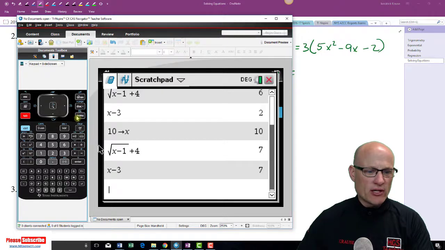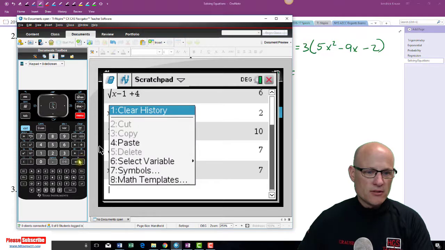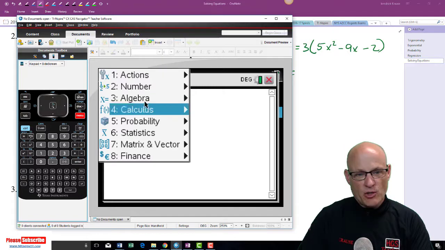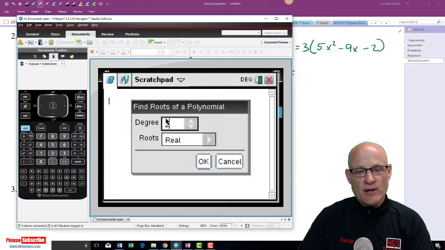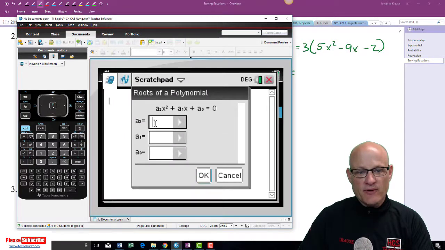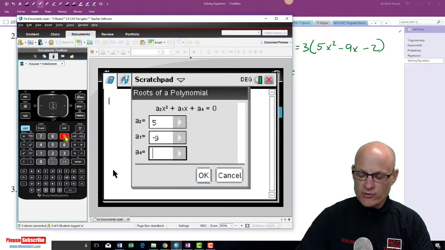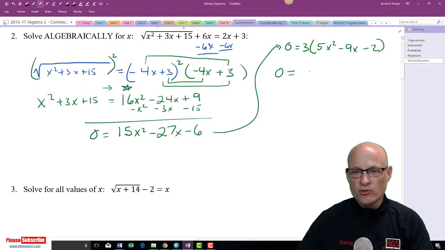And on the normal calculator, it's menu 331. But on this one, it's a little bit different. So don't go by this one. But in your normal CX calculator, it's menu 331. But it's algebra, polytools, and find the roots of a polynomial. And you could just type in 5, negative 9, and negative 2. Are they both negative? Yeah. And it will tell you what the answers are, which is nice. Negative 1/5 and 2, because what that will tell you is really what the factoring is.